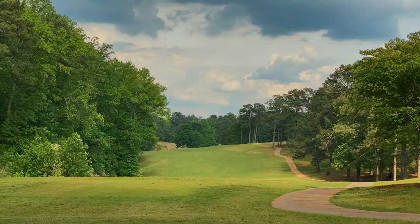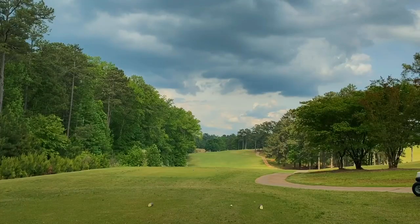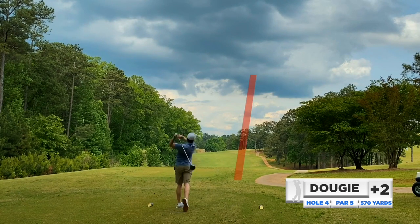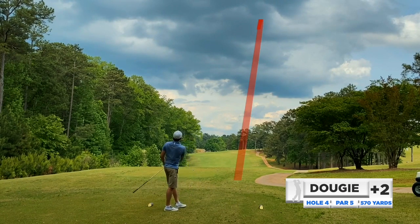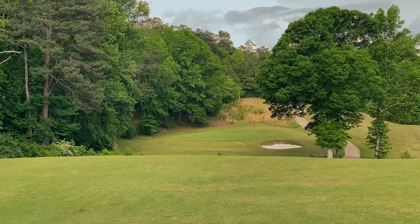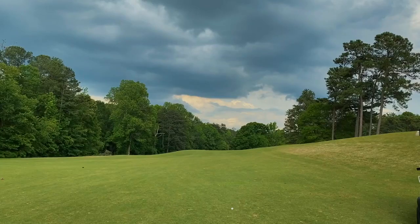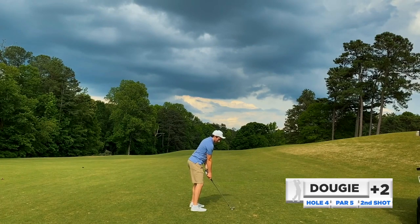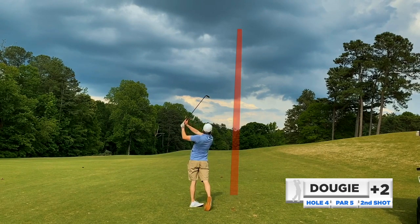I should have a chance to get a stroke back here — this is a par five, a beast of a hole. Now we're grabbing the big stick. We might be able to get home in two, let's give this a rip. Wow, might be one of the best swings of the day with the driver — high bomb with a draw, playing it off the slope. The fist pump says it all. I get up there with about 255 left, a blind shot with trouble around the green, so I elected to lay it up with a pitching wedge.